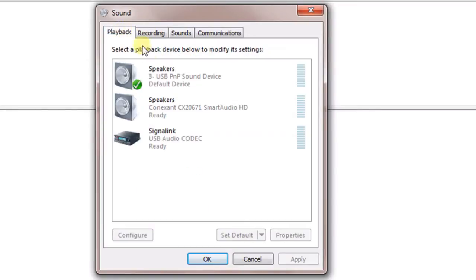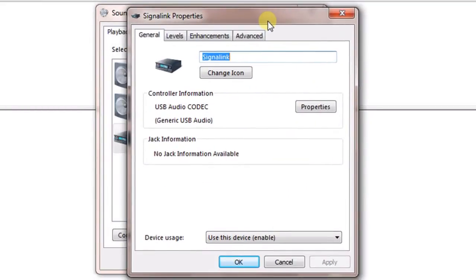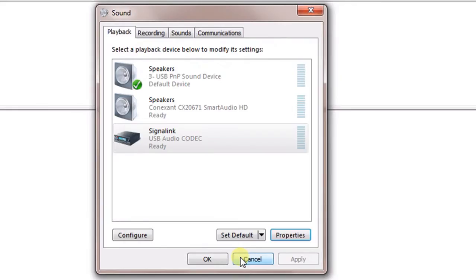Come back to the playback tab and come down and look for the USB audio codec. In this case, I actually have it listed as the signal link with a different icon for it. Just highlight that, hit properties. It'll take us to the properties box for that. This is where you can change the name and use a different icon. Go to the levels tab. What we're interested in doing is setting the level at 100%. So set it at 100 and click on OK.